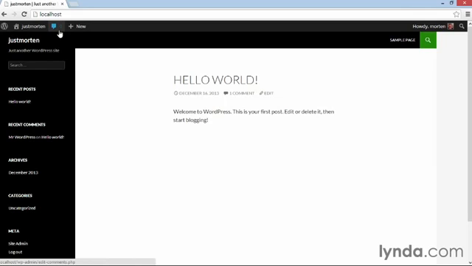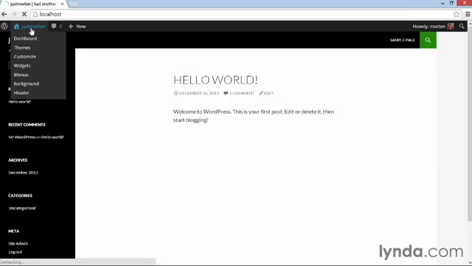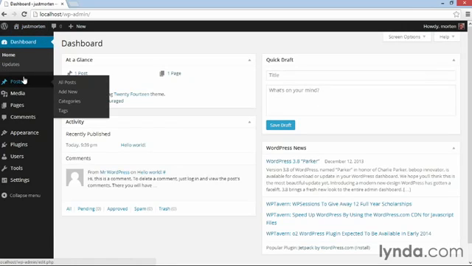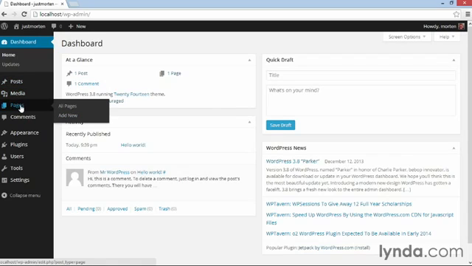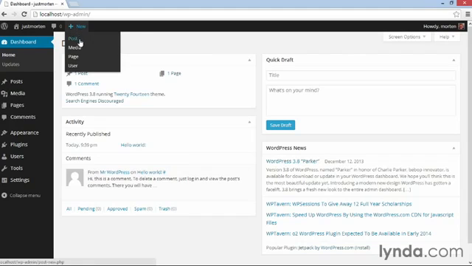Next to the comments button, you have the New button, and from here you can create a new post, a new media item, a new page, or a new user. You'll notice that this is the exact same functionality you find on the back end in the dashboard if you go to Posts and then click Add New, or Media, Add New, or Pages, Add New, or Users, Add New. So as you can see, even from the dashboard, it's actually much quicker to just use the toolbar to get to these four items than to use the main menu in the left-hand sidebar.